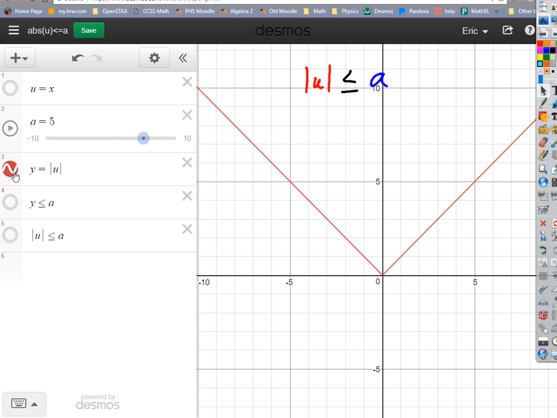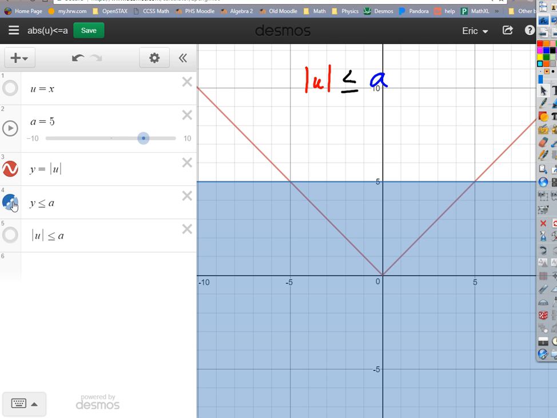But if I'm graphing all the places on the xy plane where y is less than or equal to a, what's that going to look like? On the x-axis and below. Well, close. It's going to look like that, isn't it? So if a in this case is 5, there's the borderline, y equals 5. But if we want all the y values that are equal to 5 or less than 5, that's going to be all the other y values below that line.